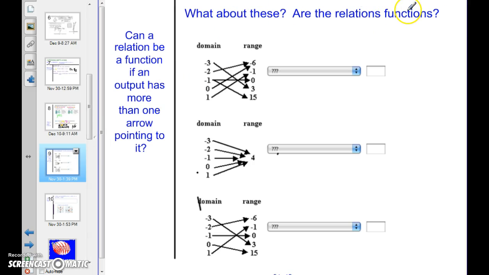All right, so let's go and just try to figure out a couple right here. What about these? Are these relations functions? So really what you need to do is look at the domains. So I look, here's my domains, I go down, 3 is going here, 2 is going there, 1 is going there and there. Oh, do you see a problem? 0 is going there, 1 is going there. There is one dysfunctional mama right here. -1 is not working. So the answer to this one is nope. Whose fault is it? It's -1's fault.